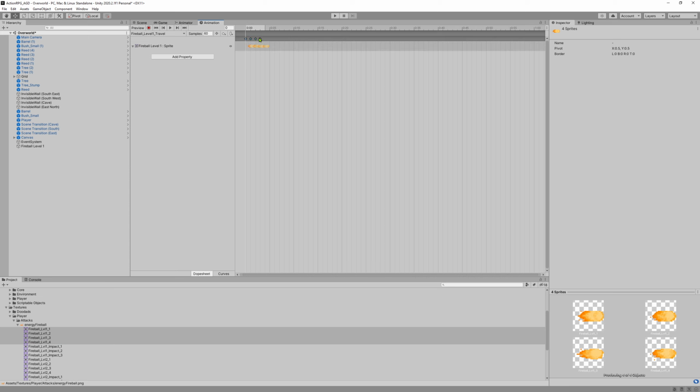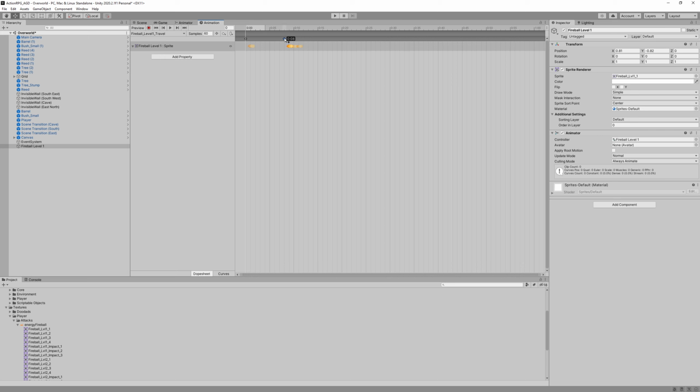Then I've got to space these out. I think there are some tools that let you group scale them, but I don't really remember. Anyway, I'm going to turn on ripple just to force it forward. And I'm going to move this first one up to the 0.5 index. And then I'm going to move the next one up to the 0.10 index. And I'm going to move the last one up to the 0.15 index.